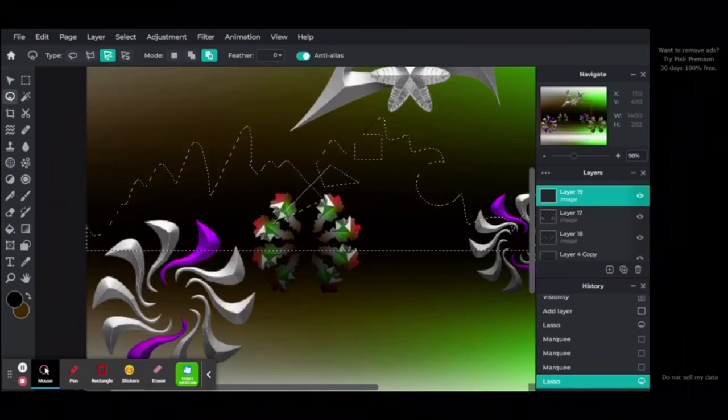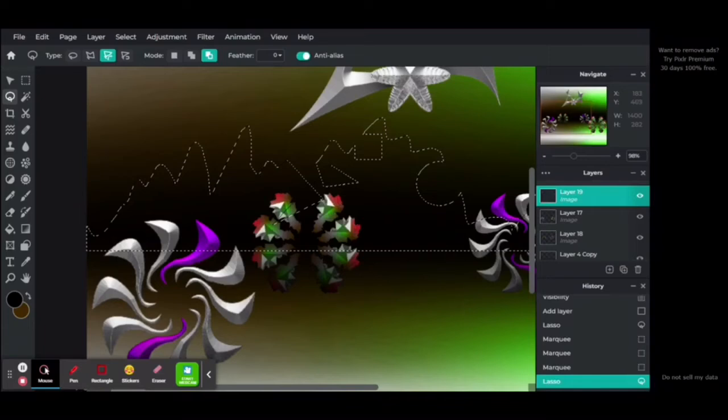Now for the Bezier tool, I might not have told you, but you click on this one or hold, but you have to do it again so you can bend it the way you want to.